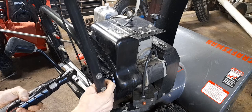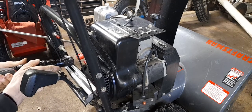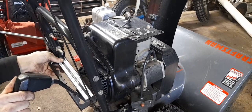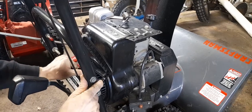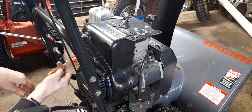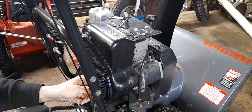which is a 10mm, probably 3/8 works as well. Move your handle over. That will remove that. That allows this to come free, which is insane that we even have to take this off to give a little bit extra clearance here. I'm going to put these 2 bolts back where they belong so I don't lose them.